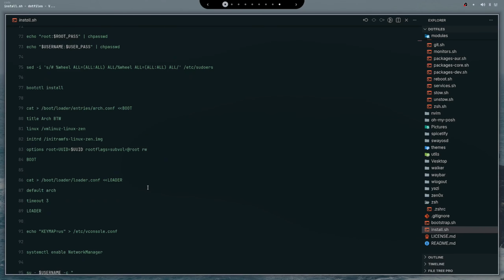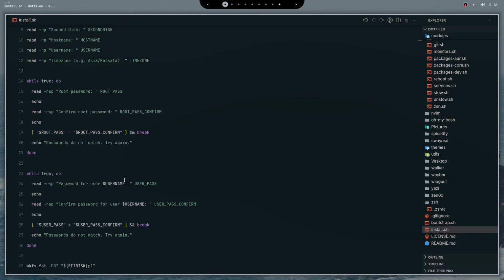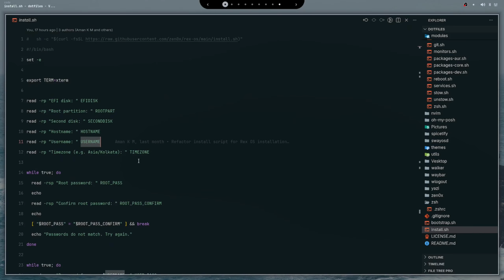This is custom tailored to me particularly, because I wanted to replicate my system on the other PCs as well. I've tried XOS, but for my use case, Arch seemed better. And instead of going through the entire process of selecting everything and all, there's a much better way. All I need to do is pass in a few parameters and then it will do the job automatically. This is the first method.